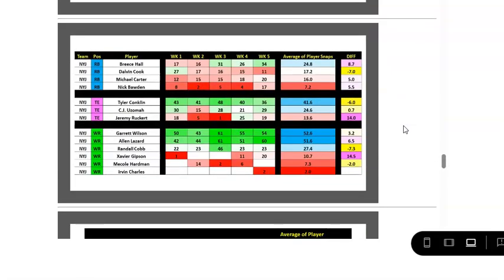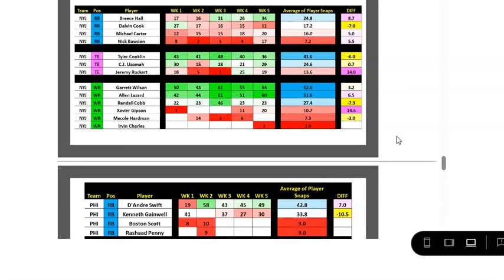Breece Hall, 30 snaps? Come on, folks. He should be getting 45, 50 snaps. Come on, let him go. Release him. Conklin, yeah, you gotta play him. He's got the attention of Wilson.